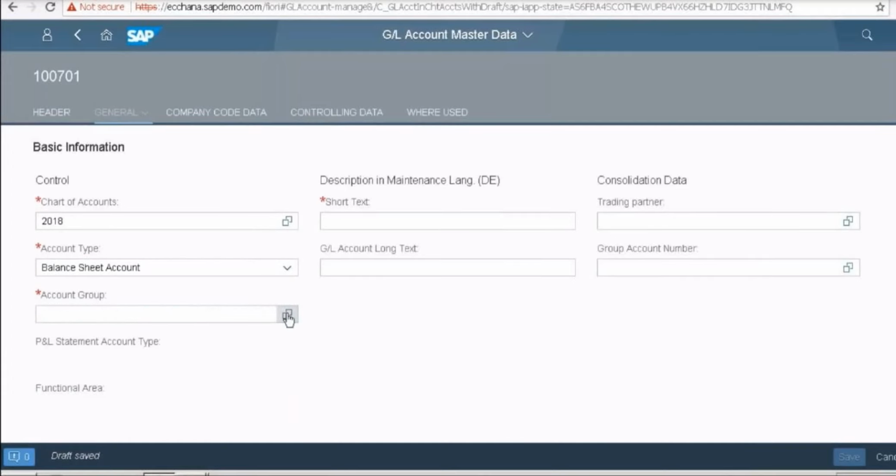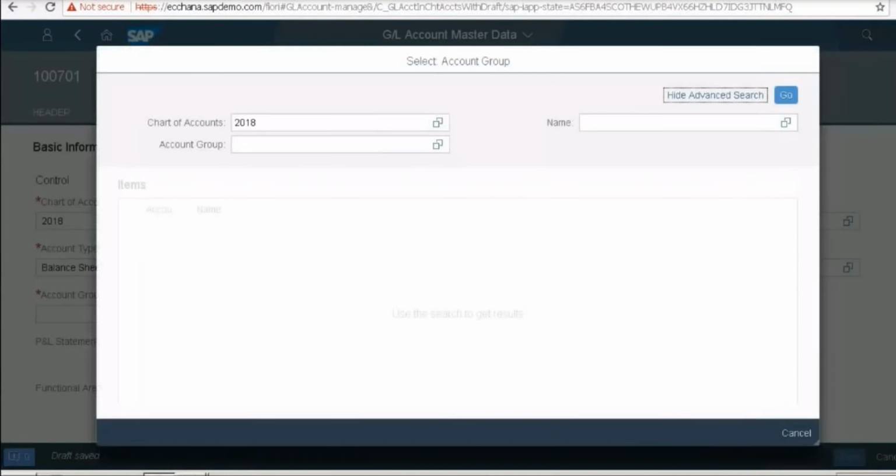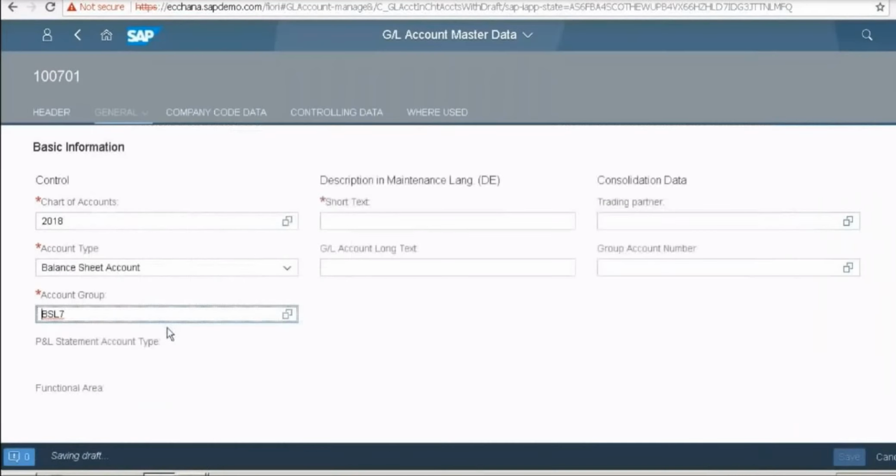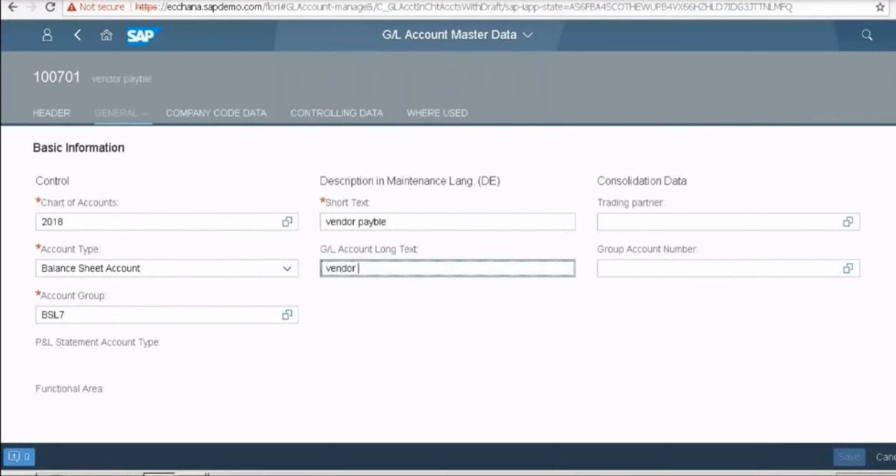Select the account group. Click. So select the sundry creditors. Enter the short text with the vendor payables. Enter the long text, vendor payables accounts.